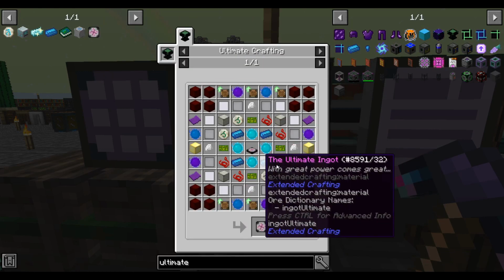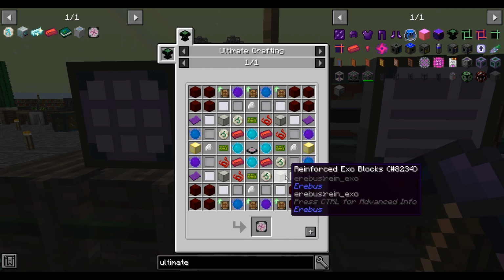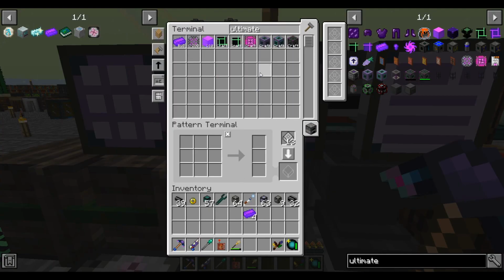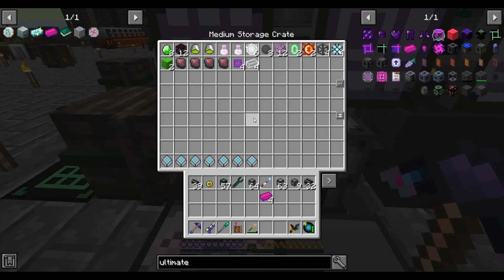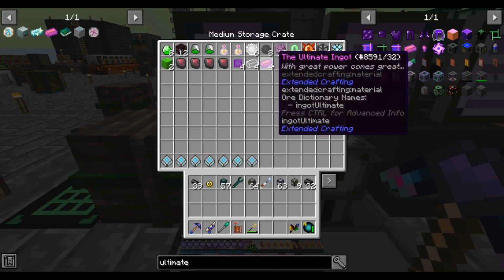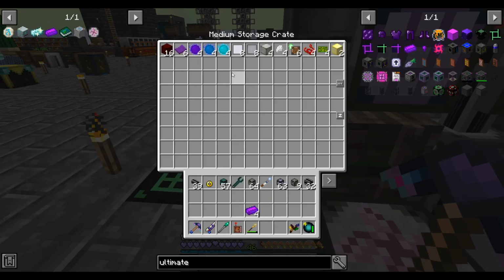With the ultimate ingot now, let's see. Hopefully we can make the Transmutation Tablet. So let's grab 4 of these. I think I already got all the materials for the Transmutation Tablet here. I can't say for sure because I haven't tried it, but wait, hold on. No. These materials are for something else. Those are for the Book of Knowledge. These are for the Transmutation Tablet.